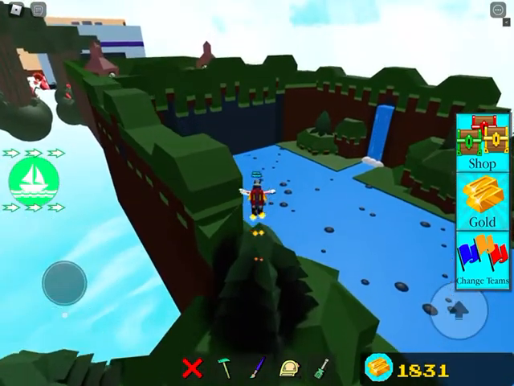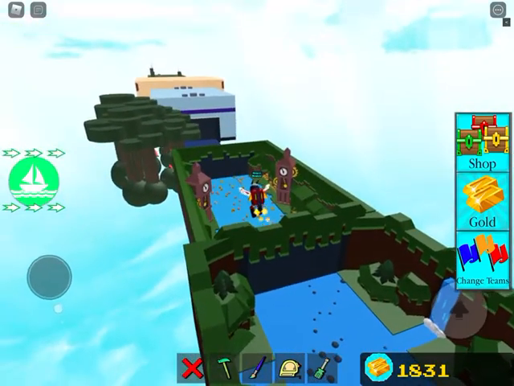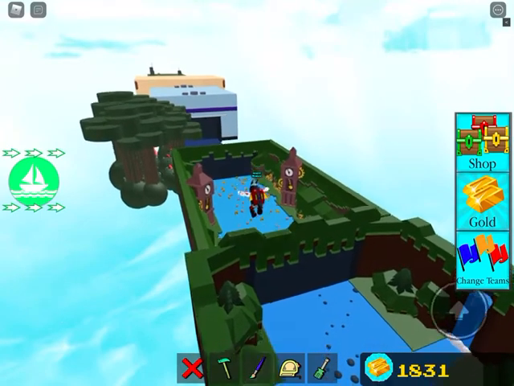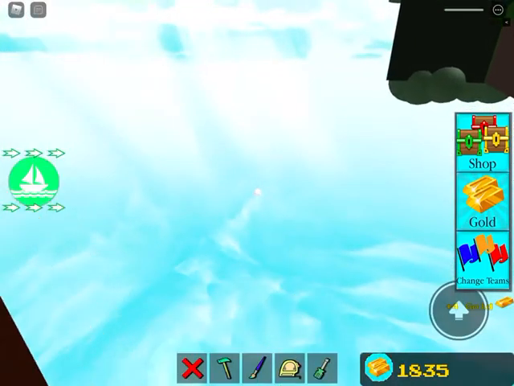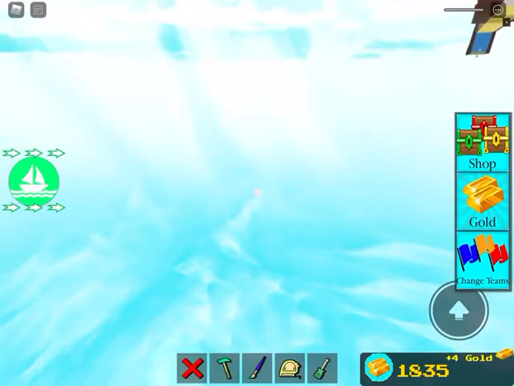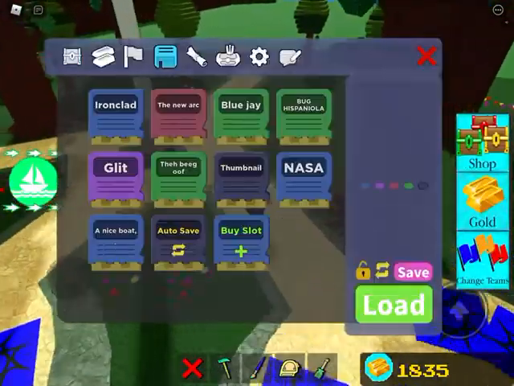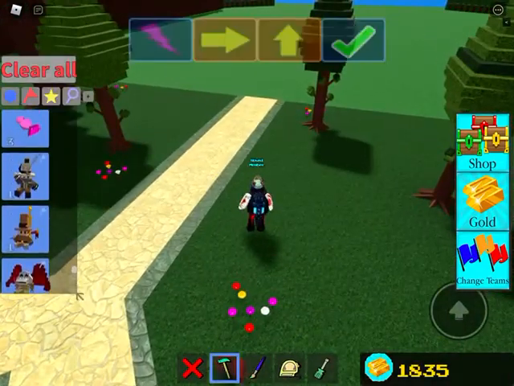There are two new stages also. Like, if you go up, well, there are three new stages. There's the music stage, which is a big brown box. I'm gonna show you. The new stages are the most annoying things ever. So, I'm going to show you all of the secrets now.